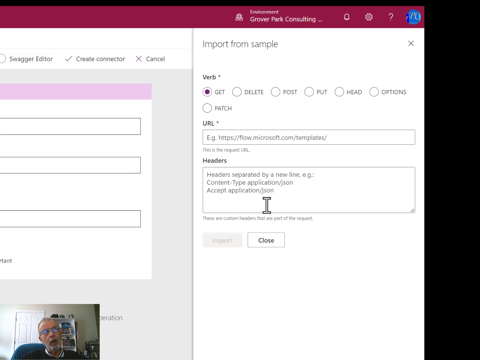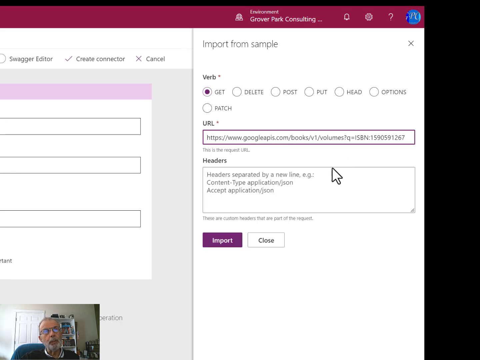Now, before we have the opportunity to import, we actually have to provide a valid URL, and I'm going to copy this rather than try to type it out. So I'm going to copy and paste it, and then I'll explain what this is.